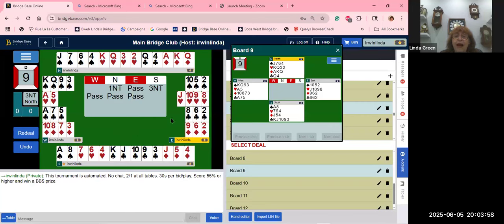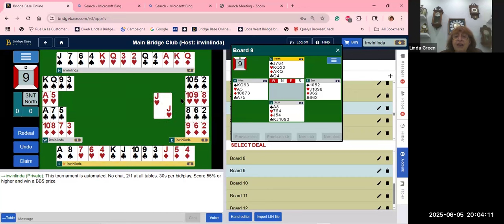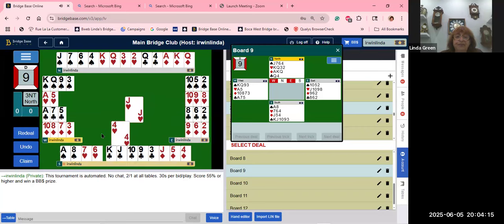Okay? Now, we always lead a major, and I'm going to talk about it, because there's no stamen. So when there's no stamen, I bend over backwards to lead a major, and the correct lead is the Jack of Hearts, top of a sequence. And now we're going to look at the hands together.